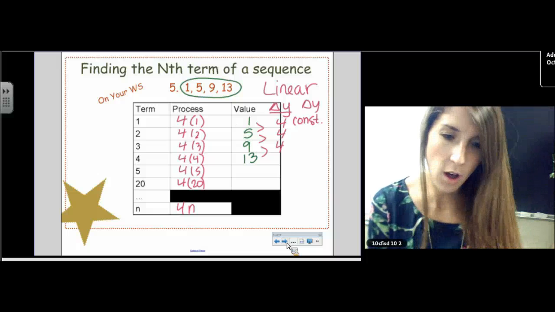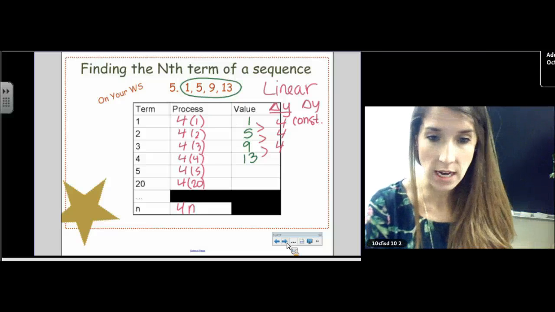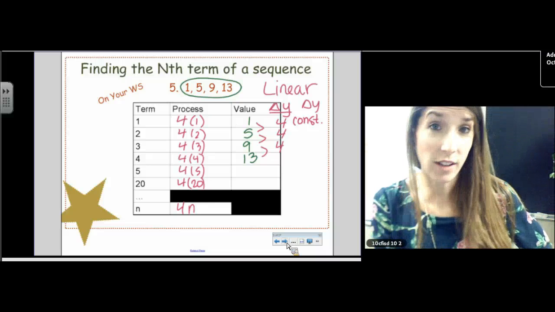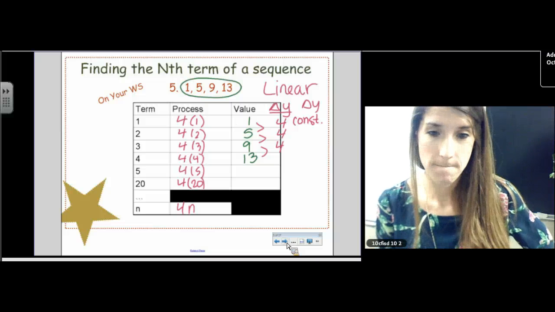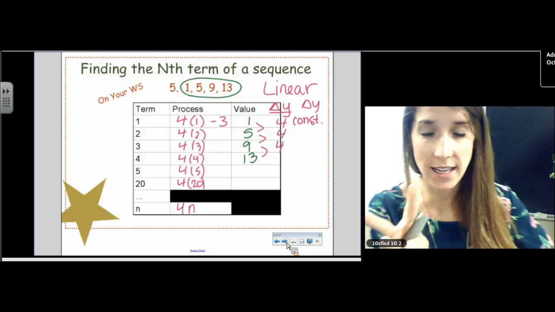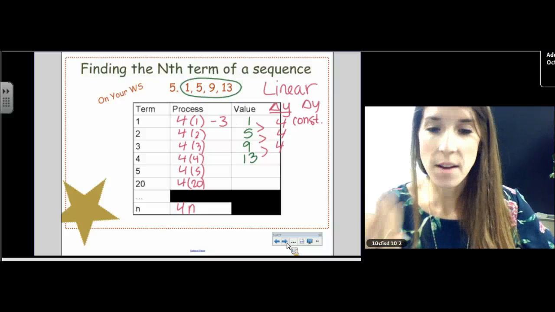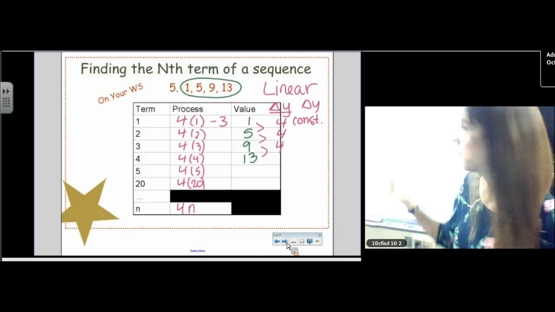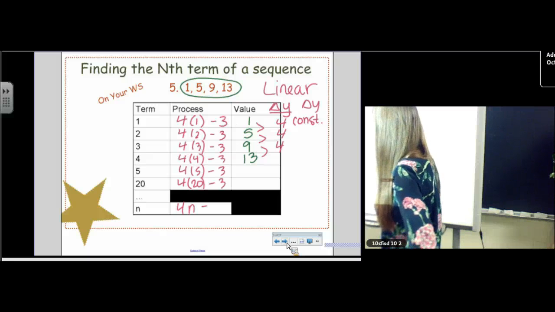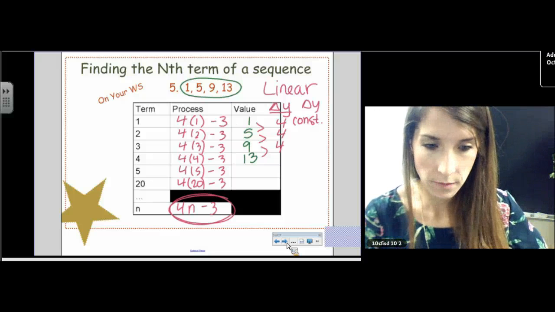And then the last step you do is called the tweaking step. So you see how much you have and you see how much you need. 4 times 1 is 4. I have 4 and I need it to look like 1. So how do you make 4 look like 1? Yeah, minus 3. Now check it twice just like Santa does, and then you can write it all the way down the column. What's 4 times 2? It's 8. How do you make 8 look like 5? Minus 3. So since we checked it twice, we can write it all the way down the column. So our rule, our nth term, is 4n minus 3.